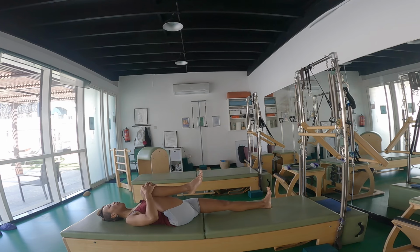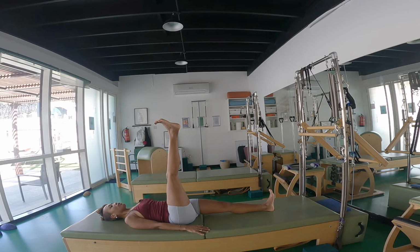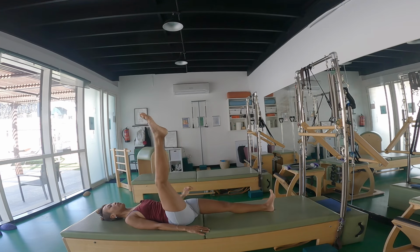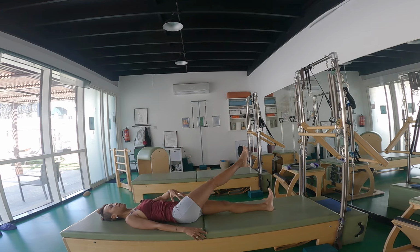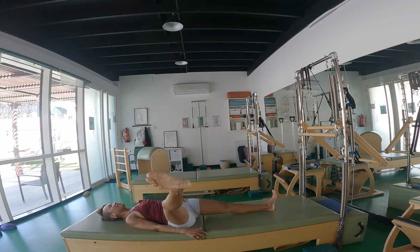Now you see, hopefully, if you did open your hip well and now you're feeling strong, this knee fold, all the rolling like a ball, stomach series, anything that you have to keep your leg here comes from the muscles of your abs, hip power, to stay in your connection. Extend your leg up, inhale, cross over. When you cross over, twist your hips, twist your spine, and open your deep six rotators.